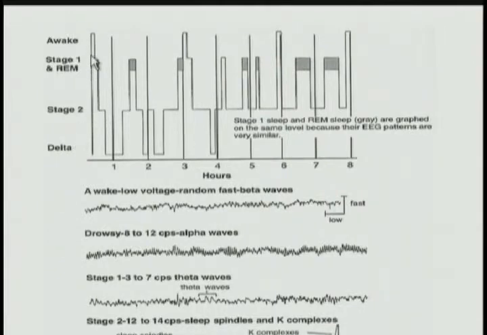Now here you have an individual who is lying awake, then goes to sleep and enters the sleep cycle. So he enters into stage 1, stage 2, delta, and here we have the very first REM of the night. Each one of these dark shaded boxes is considered a REM. So this individual had 1, 2, 3, 4, 5, 6 REMs this night. Anything that is not shaded in would be a stage 1. So this would be stage 1. So all of these would be stage 2.